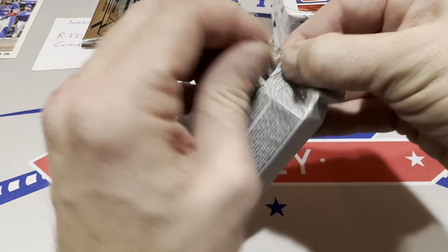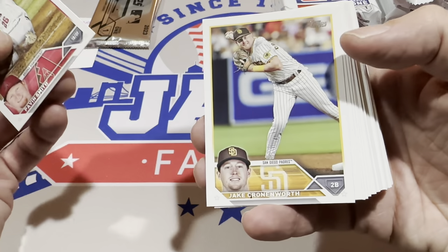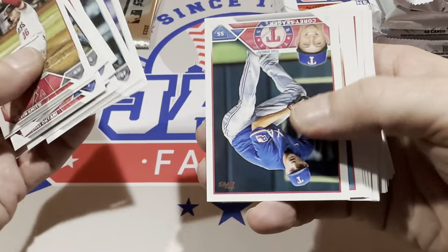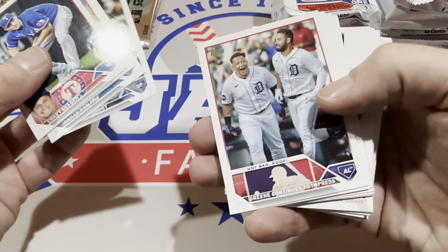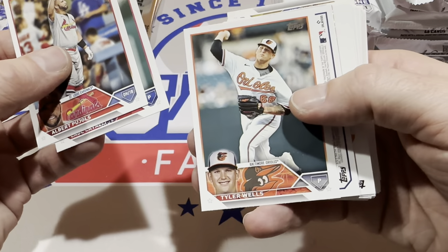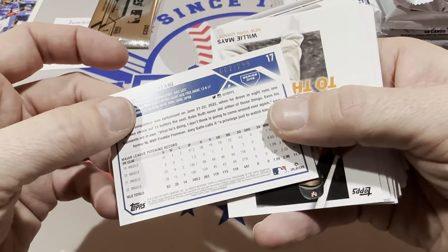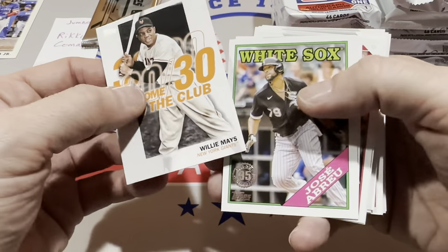I love this design — I'd give it an easy 10 out of 10. I love the little photo in the corner. It kind of harkens back to '63, '83, 2003 — every 20 years they bring that design back and put the portrait in the bottom left corner. There's Marcus Stroman, Albert Pujols' final ever Topps card, and Cade Cavalli. With the jumbo packs, the good stuff is always in the middle. And there we go — we have an icy orange of Shohei Ohtani, number 2 out of 299. So much more easy to pull great stuff from jumbos now than ever before.